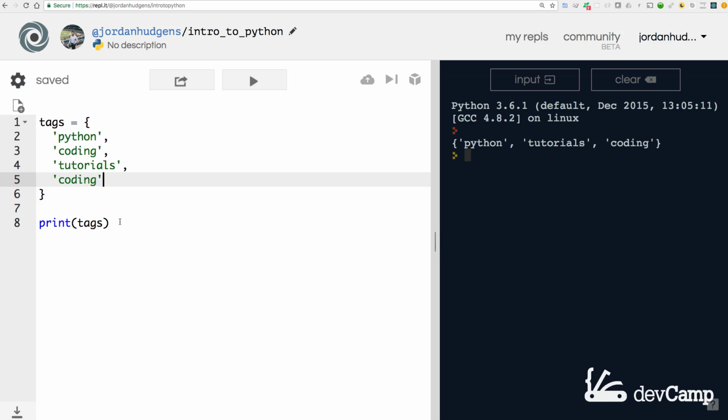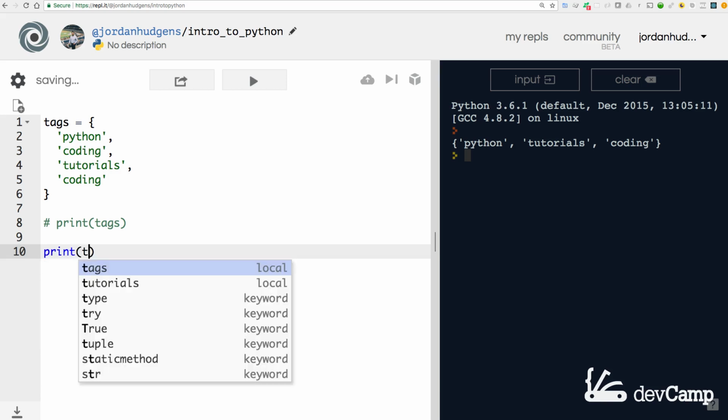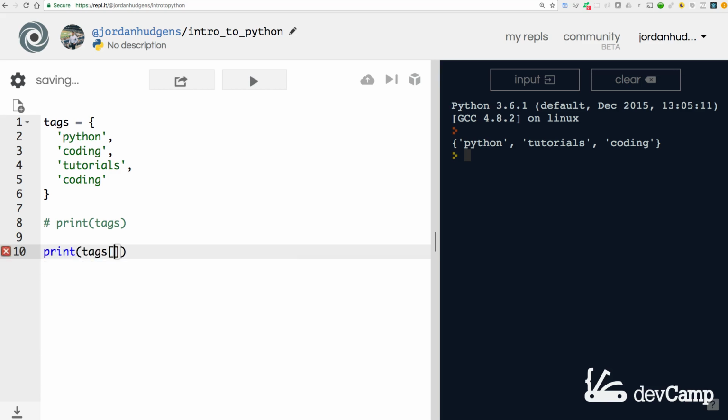Now, let's talk about how we can query our set. So I'm going to come down here. And if you try to work with your sets like you would a list, then you're going to run into some issues. Because if I say print and then say tags and pass in 0, you may think that this is going to give me Python, because that's the exact way that a list would function.